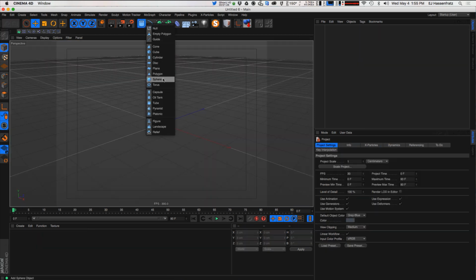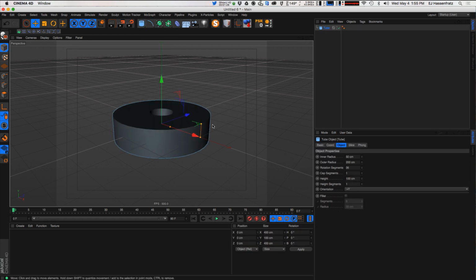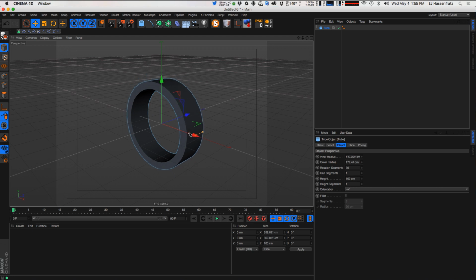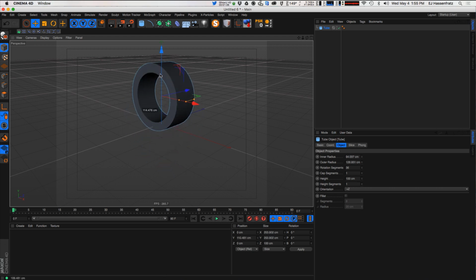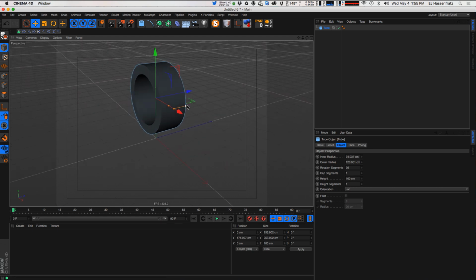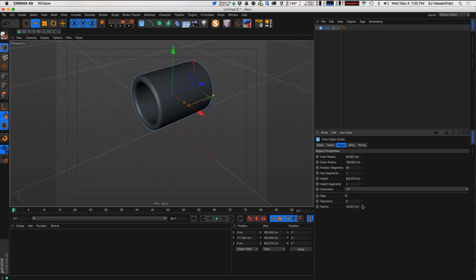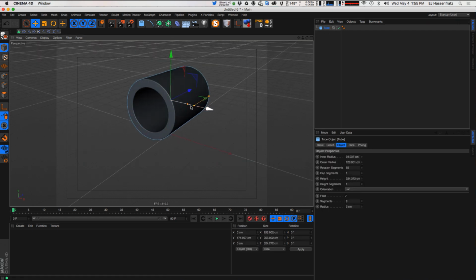We are going to create our tube, that kind of white tube there. Let's move this up above the floor, something like that. And let's actually add a fillet, and that's going to be important because of all the reflections and stuff we're going to have going on. Having this edge is really going to help the reflections. And while we're at it, let's increase the rotation segments to about 55. So this is our white tube.